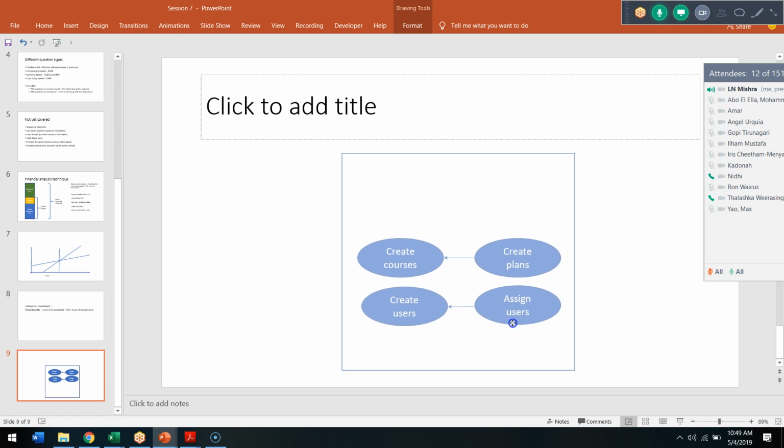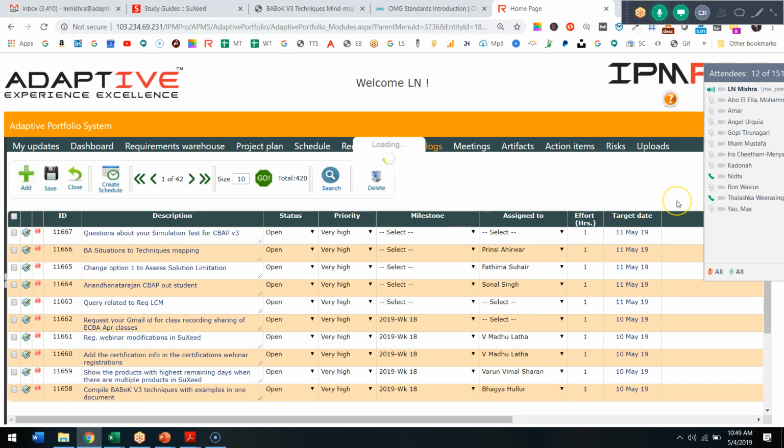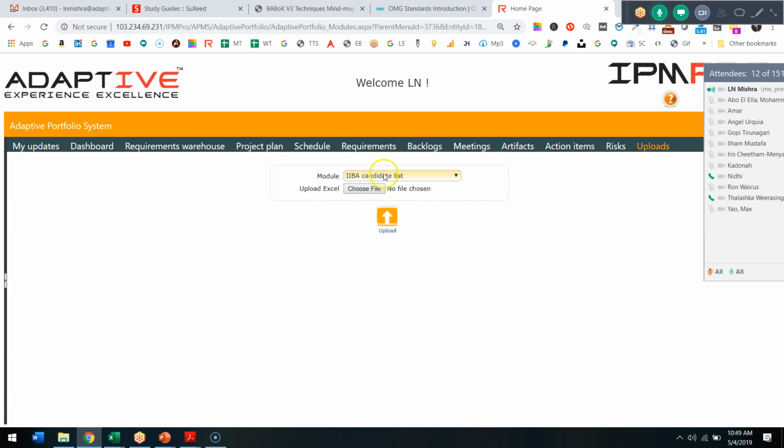One of the common functionalities that you can think of as an include use case would be uploading course data. Suppose you want to upload something into the system. When I go back to our product, you will find a lot of uploads. Uploads are nothing but an Excel file which you can directly push into the system, instead of adding data one by one, which is very cumbersome. So we have created import templates which you can use to upload data. The data could be upload questions, upload options, whatever. Those would be functionality which you can reuse.